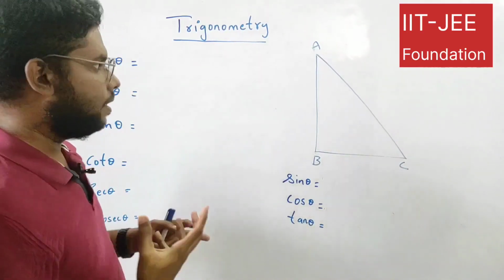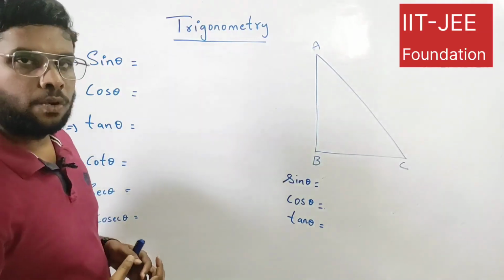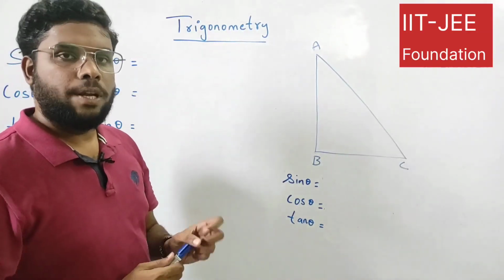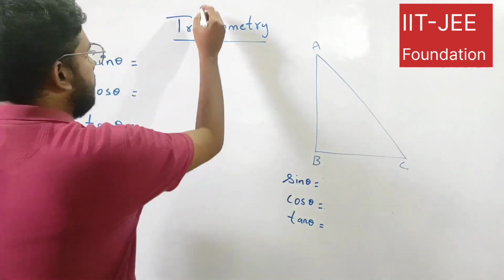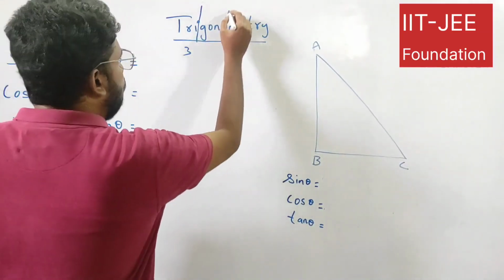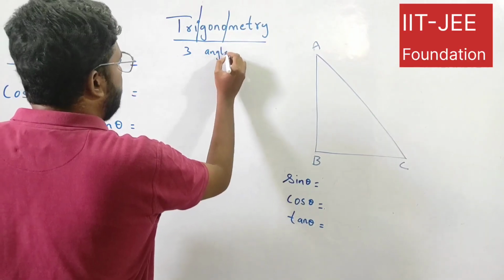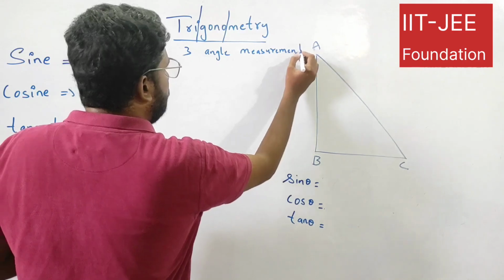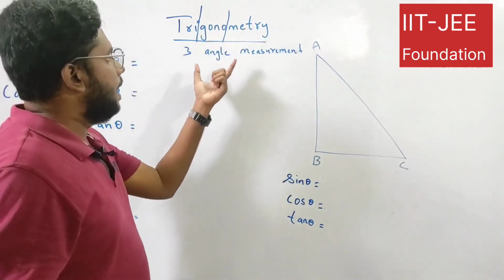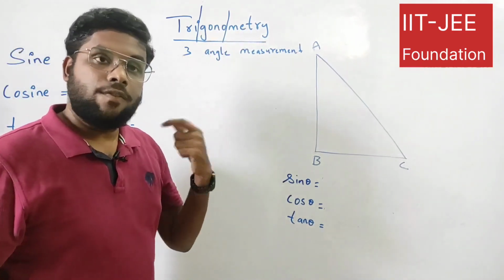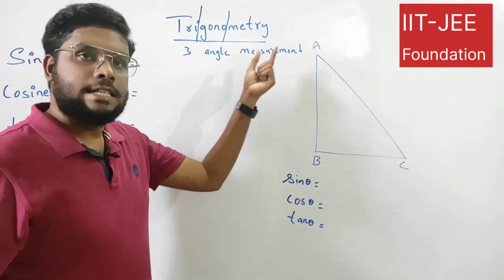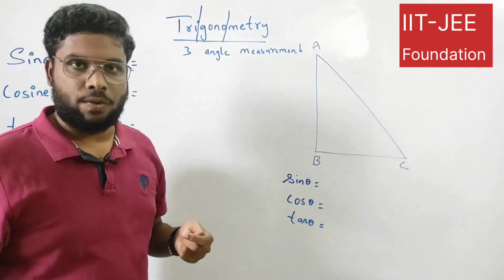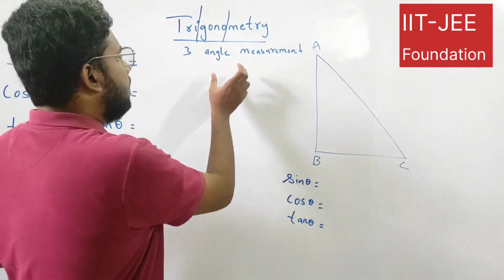Okay, now let us start with the word, what is trigonometry. The word trigonometry came from a Greek word which is a combination of 3 words. Tri means 3, gono means angle, and metry means measurement. So this is the brief discussion about the word trigonometry, meaning 3 angle measurement. So where will we find 3 angles? In a triangle. So basically trigonometry is the triangle and its measurement.